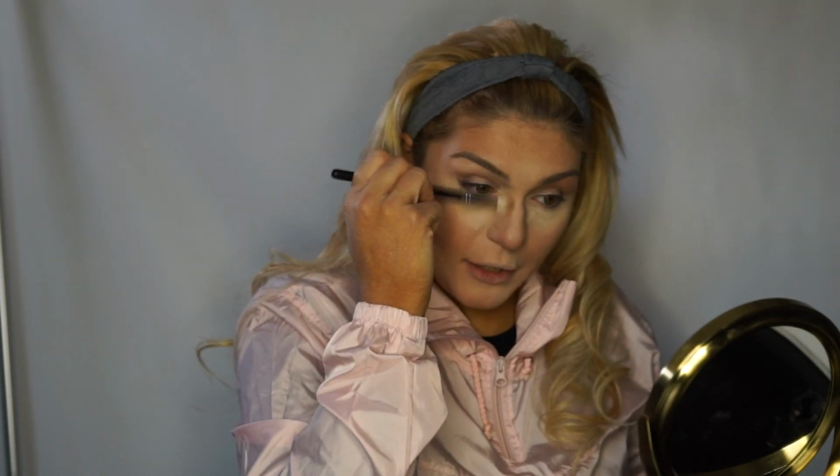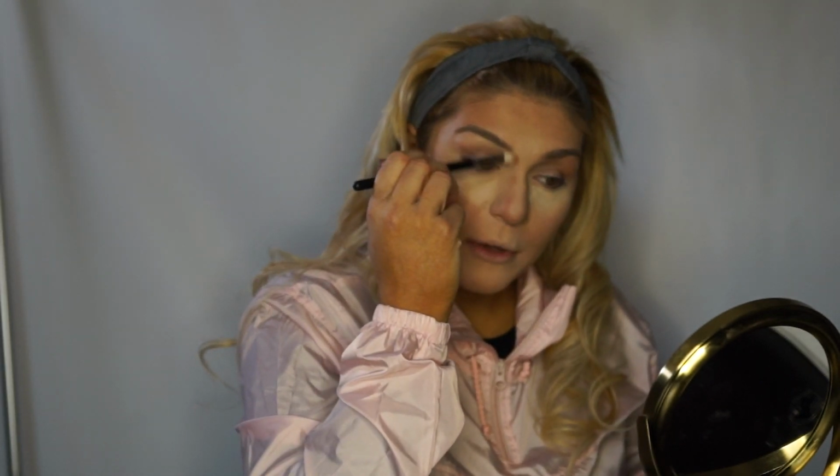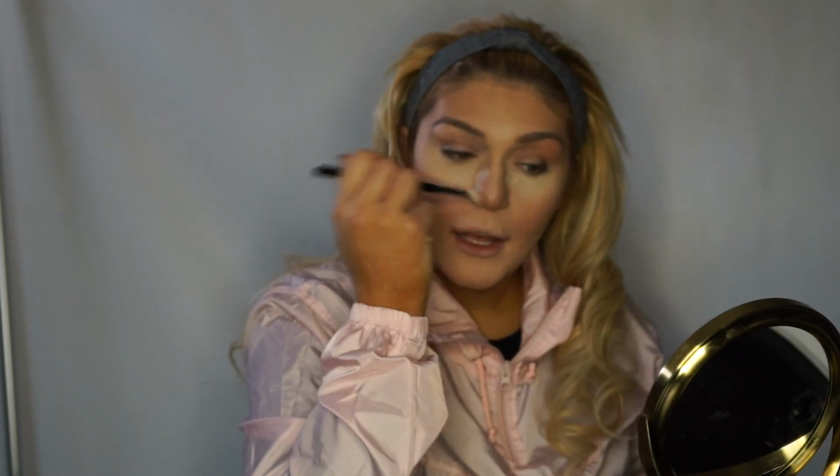Contouring your nose is honestly probably the most difficult. I'm still learning how to do it, especially on my nose, because I have such an intense bump in my nose. Clients are pretty easy, but it's really hard to contour my own nose. I have the biggest pain in the ass nose, which is why I wanted a nose job, mom.